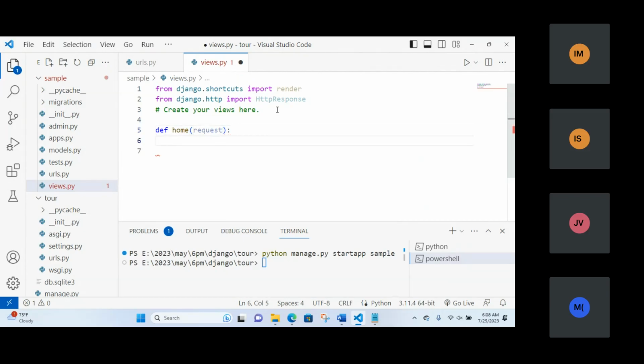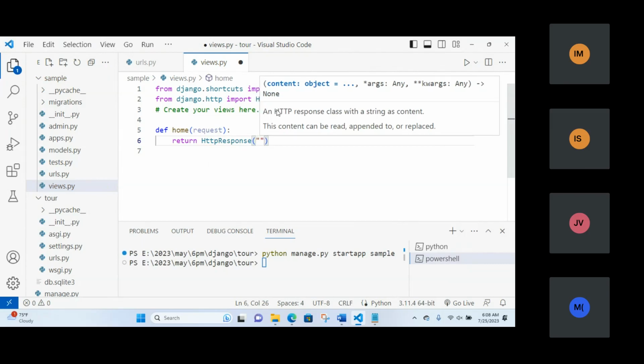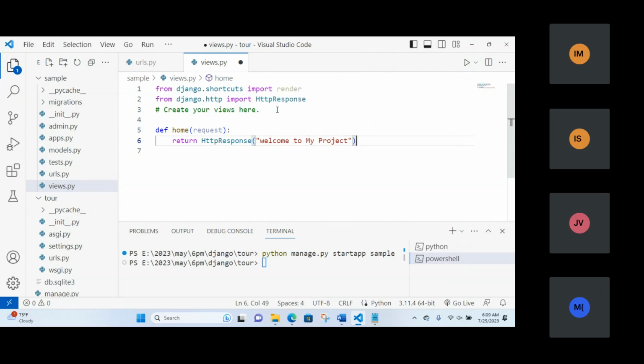Okay, so then it will send the request to our page, and here I want to return this HTTP response, and just assume I want to pass one string, welcome to my project. Okay, so these things I have to pass. Now let me save this.